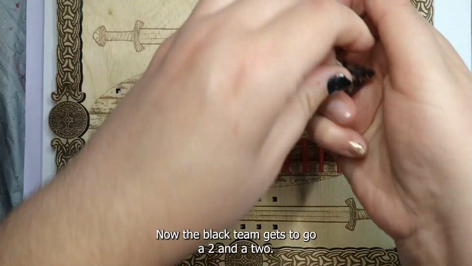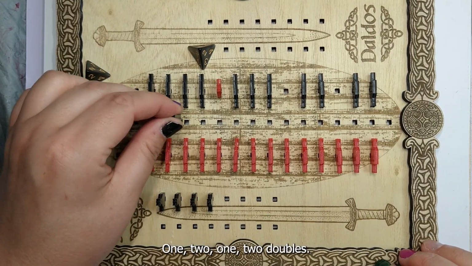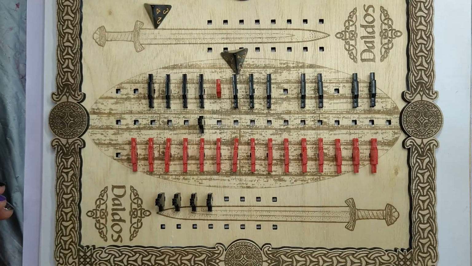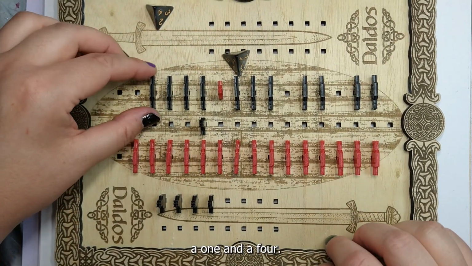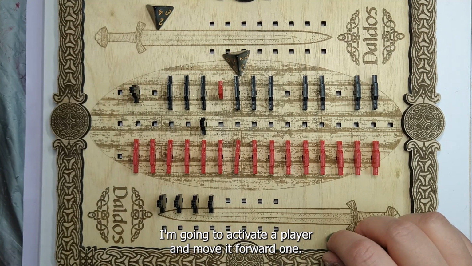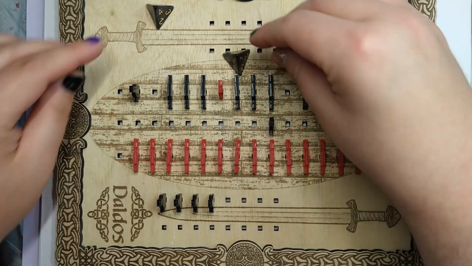Now, the black team gets to go. A 2 and a 2. 1, 2, 1, 2. Doubles, so the black team gets to roll again. A 1 and a 4. I'm going to activate a player and move it forward 1. I'm going to take this player, 1, 2, 3, and 4.